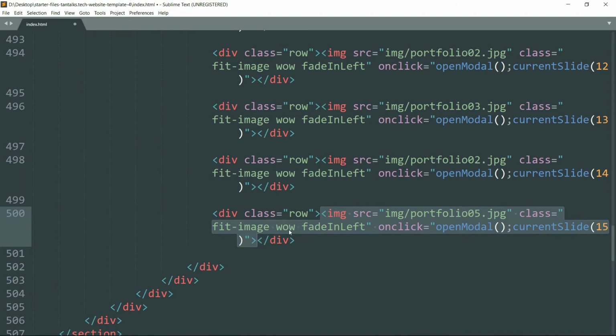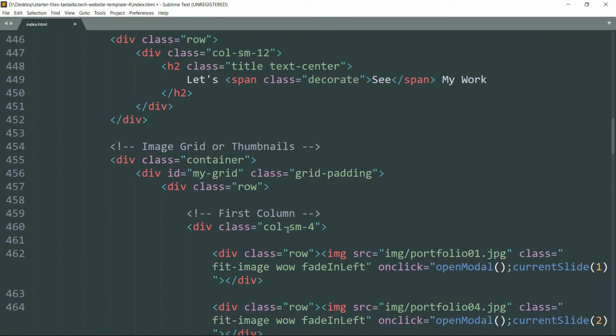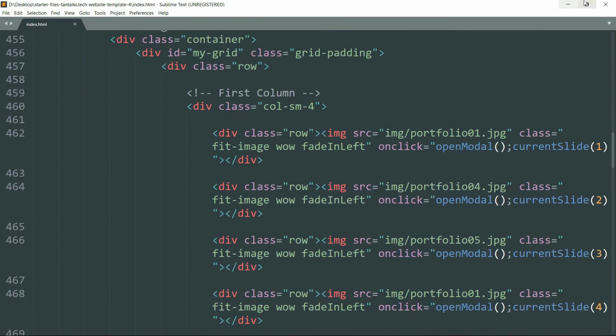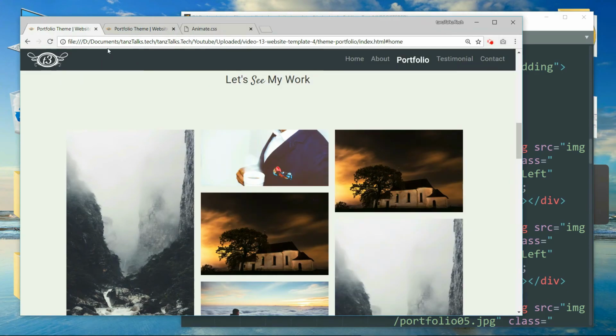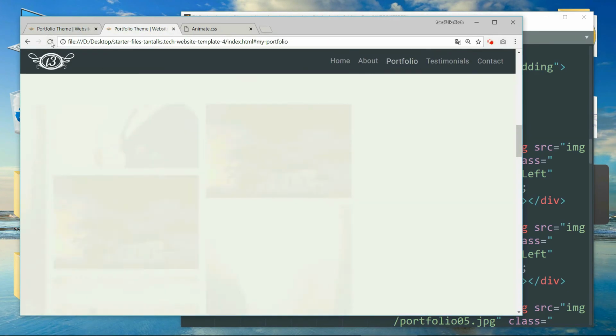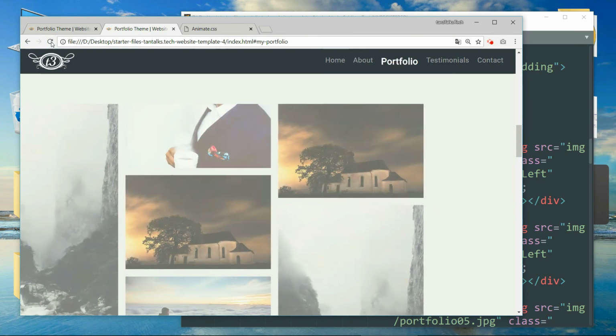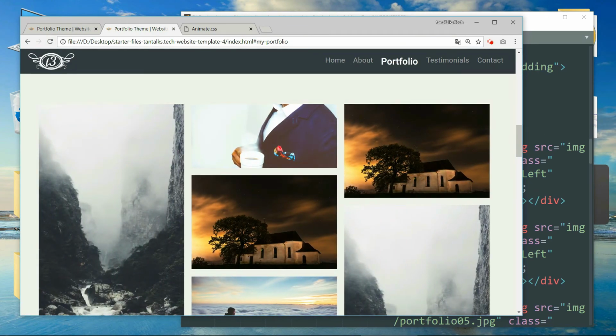Alright. So all the images are sliding in together. Now let's change the delays of them.